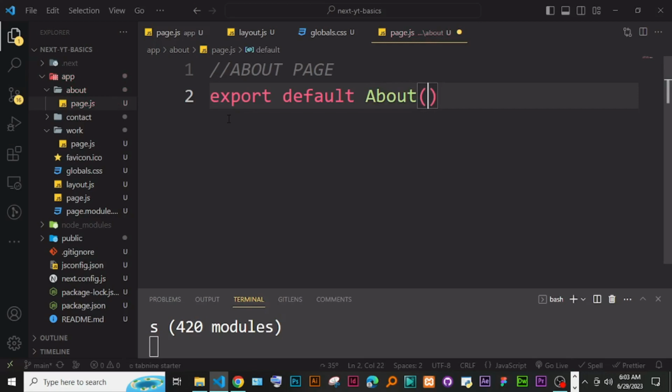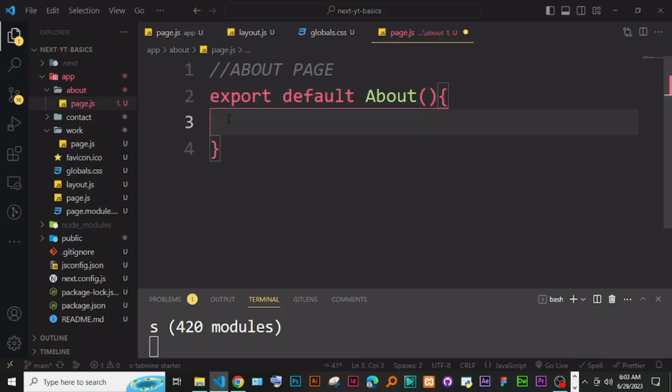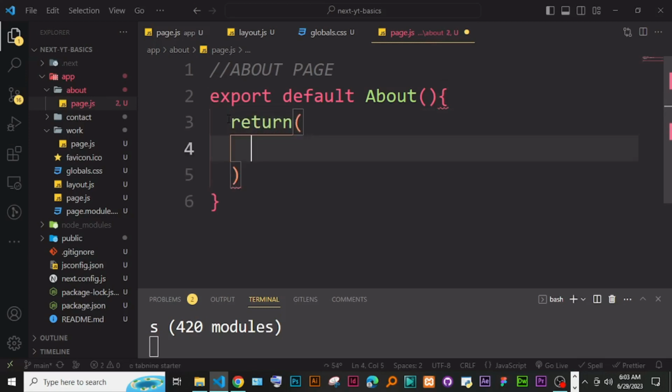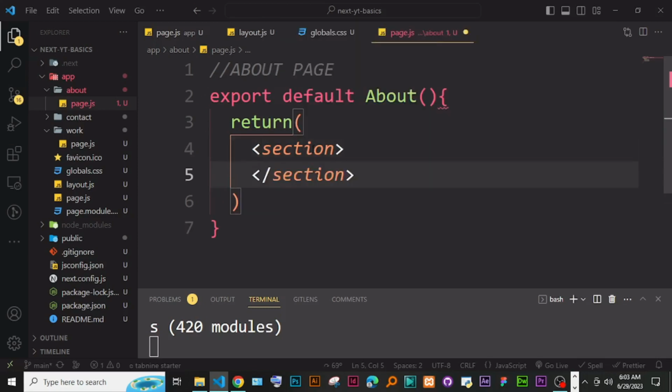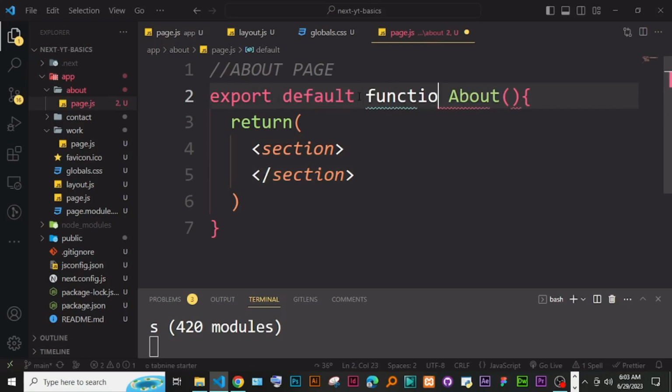So this is the function, and inside here we simply return the HTML, which is, I'm just going to put section. Inside the section, export default, there is the word function missing. Export default function, just like that.